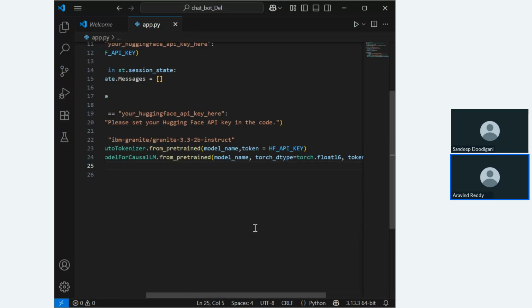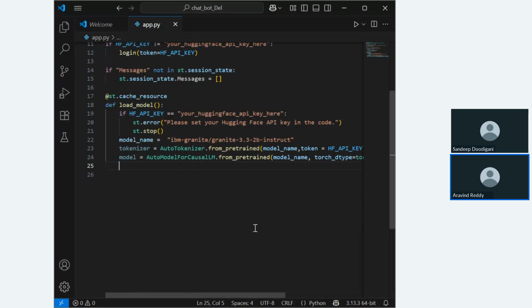Now, what will it return? On the top, I just specified the tokenizer as a tokenizer, whereas for the model, I need to specify that this is a causal LLM.